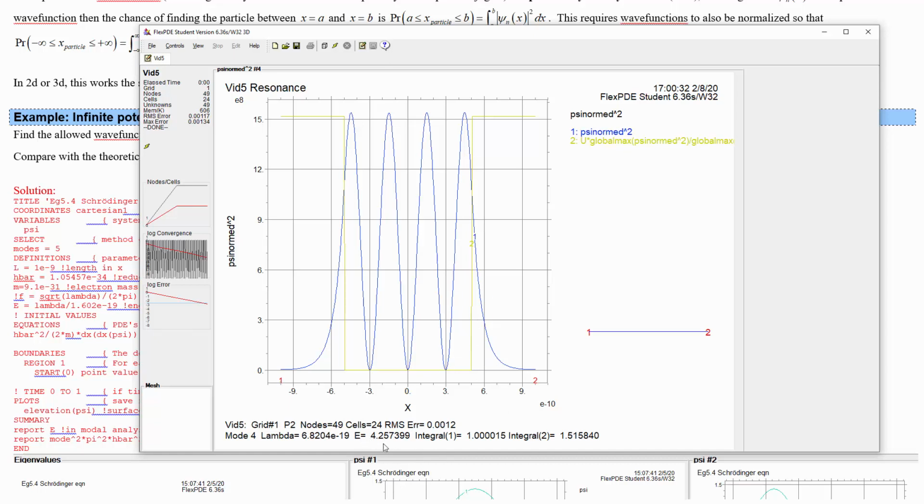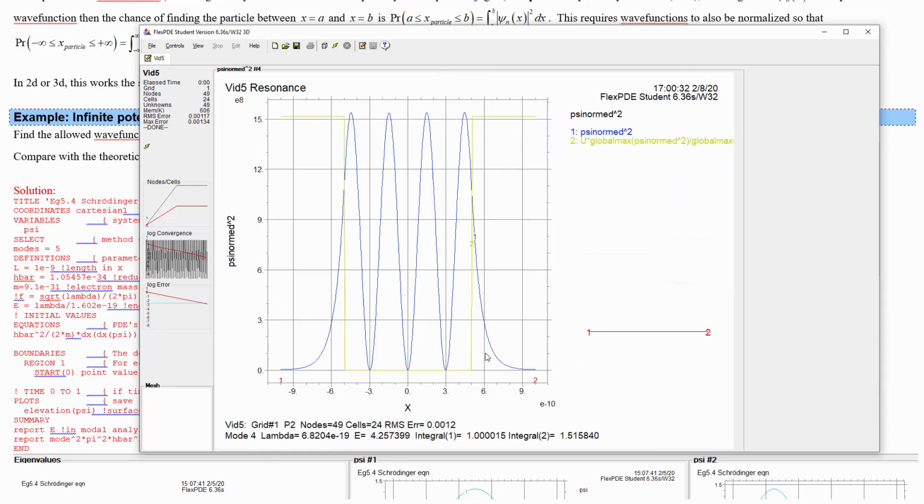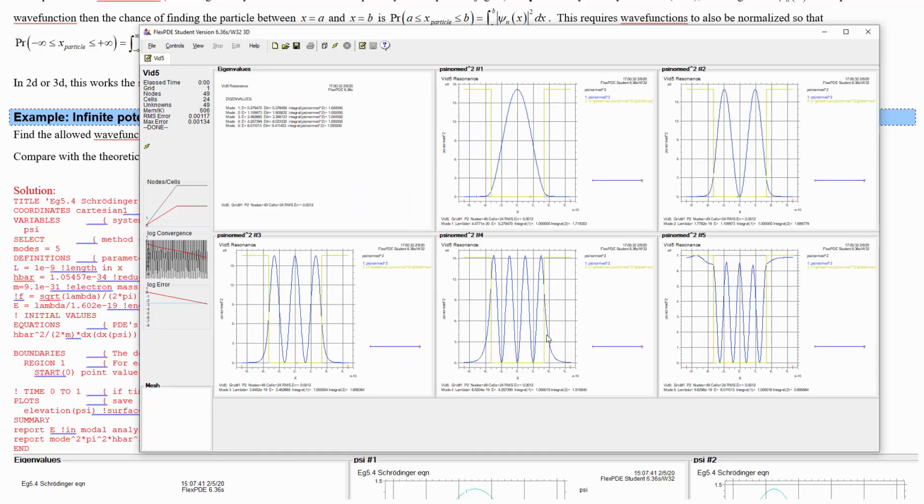So the energy of the electron is not high enough that it can go to this spot where it's got a potential energy increase that's this high. It shouldn't be able to do that because its kinetic energy is negative, yet there's some chance of finding it there. You're going to have a difficult time measuring what its velocity was and determining that it's got negative kinetic energy if you ever catch it in that position because of the uncertainty principle. But at least what we can say is that there is some potential of finding it there, and that's kind of interesting.